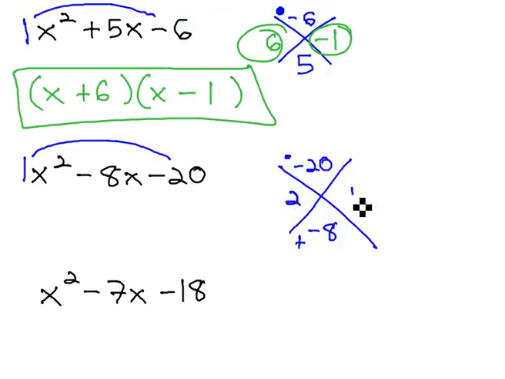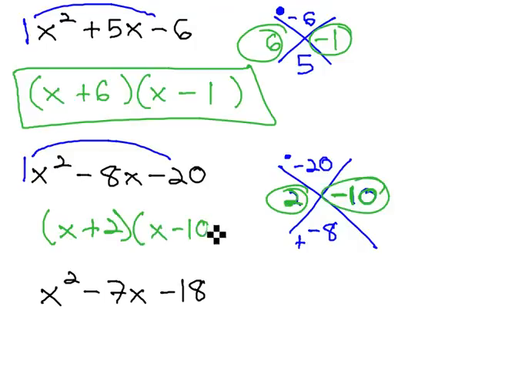We need to multiply to negative 20 and add to negative 8. You'll notice that 2 times 10 is 20, and if we make the 10 negative, 2 times negative 10 will be negative 20, and 2 plus negative 10 is negative 8. We can jump to our factors as x plus 2 and x minus 10. We have now factored this trinomial.